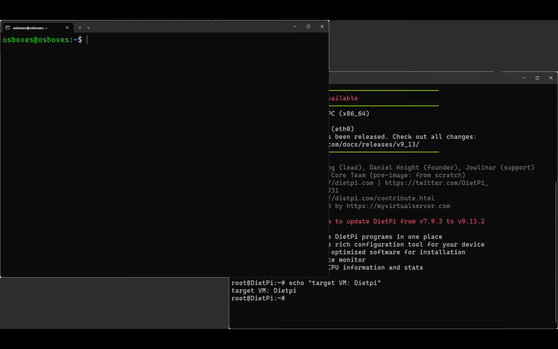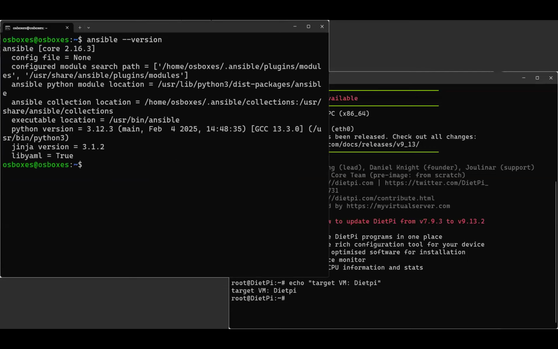Now I need to inform Ansible. The first thing is to make sure that Ansible is installed. Some configuration is showing, including the versions. The second thing is that you need to mention what the target VMs are, and for that, if you recall, we need to create the inventory file. The inventory file you can simply call, let us say, host.yml.